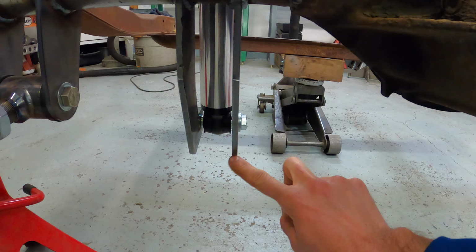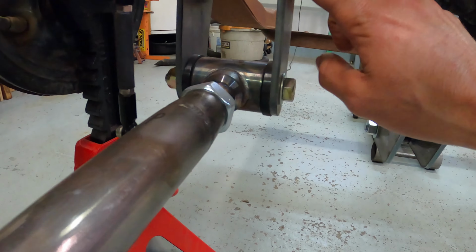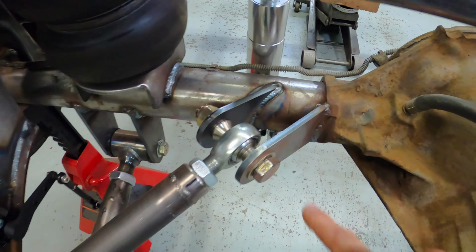While I have my portaband out and my fab table all filthy, I'm going to go ahead and make some boxing plates for the rear axle and the front suspension. So we're just going to make a plate that comes down here on the shock mount. We'll make another plate for the lower link mounts, a little plate for the upper link mounts.